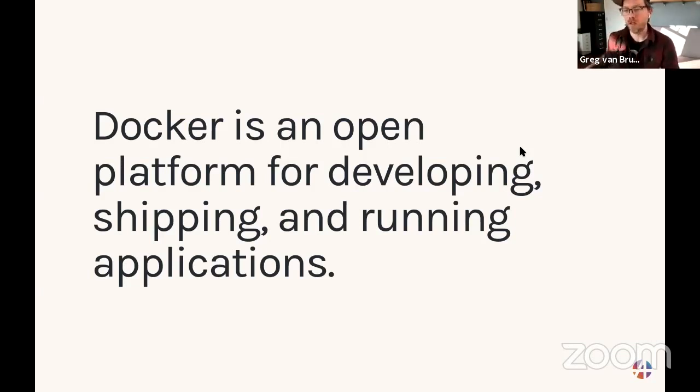So what it actually does is it gives you the ability to package and run an application in a loosely isolated environment called a container. That's basically the core of what Docker is, and that's the beauty of it. It debuted in about 2013, and it's been around since about 2010. So it's got about 10 years of development behind it. It's pretty stable, and a lot of companies are using it to deploy their applications.